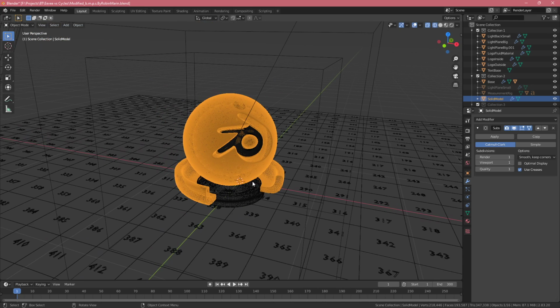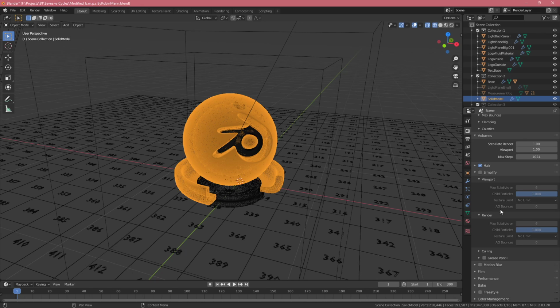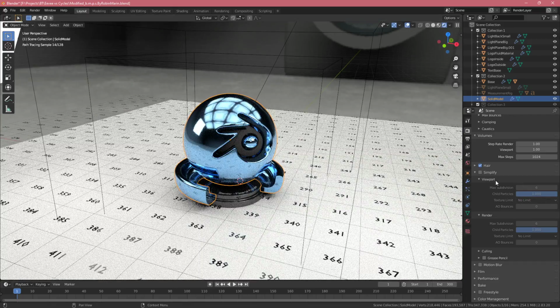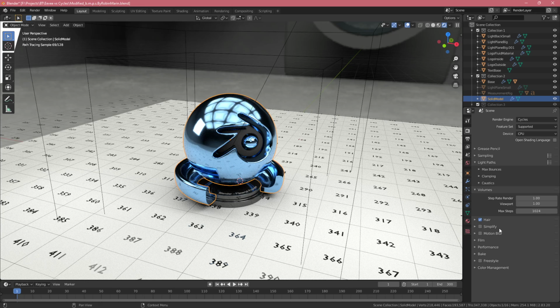So you can apply that to your objects and then tell your render that you want subdivisions to stay at a really high value when you're rendering, but when you're rendering in the viewport, maybe you can decrease it so you have faster renders when you're previewing your scene. That can be useful, but usually you won't play with this unless it's a really big scene or a really high polygon mesh. Then you would use Simplify.